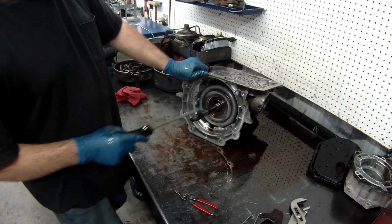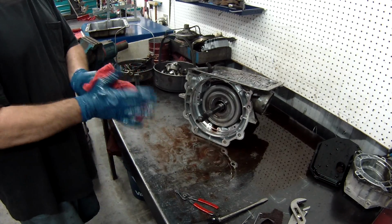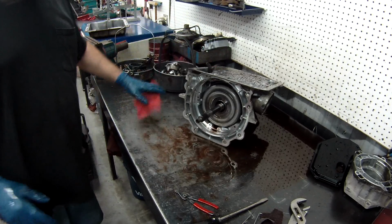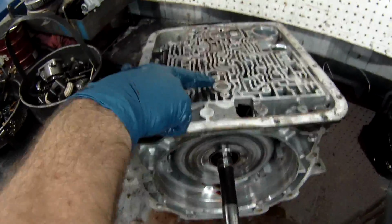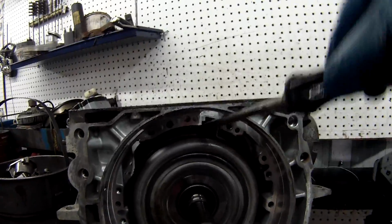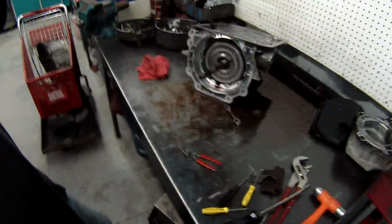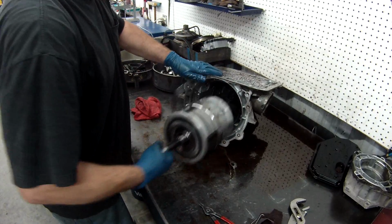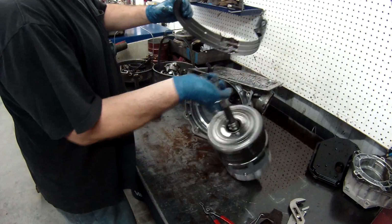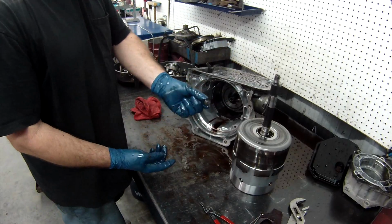What you need to do is remove the band. What you need to do is get this retaining pin out of the band, and you kind of push the band down and push that up, and it'll take it out of there. If not, you won't be able to get the drum out. The drum won't come out with the band still connected to that. With that, it'll come right out. Throw our band away. Now we can take out the band retainer.